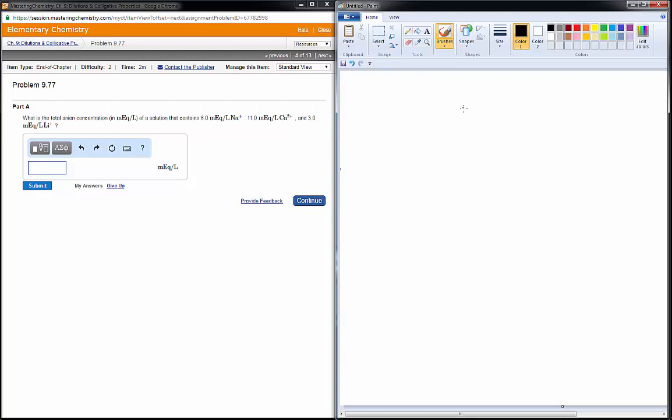But one thing you do know, and that is for every positive charge in solution, there must be a negative charge in solution. So for every mole of positive charges, I must have a mole of negative charges in solution. And so one equivalent is 1 mole of positive or negative charges. That is positive 1 or negative 1.